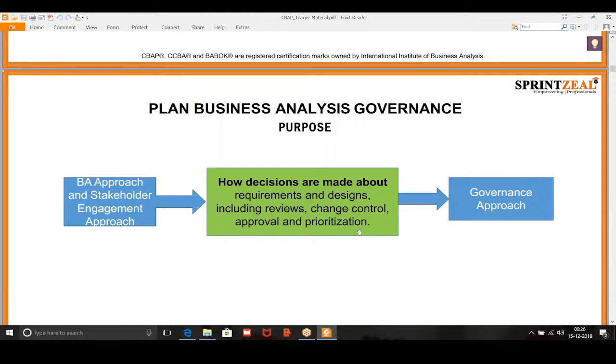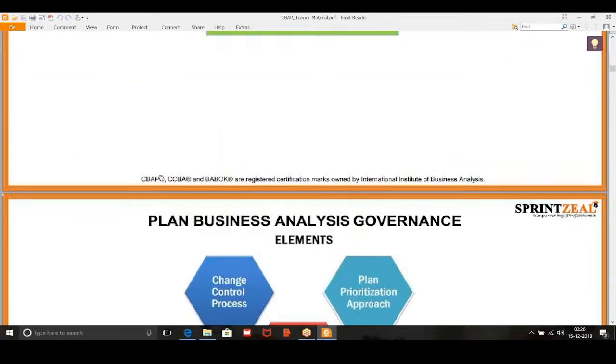process will work. You would require approval on an email. You will send out an email, and then you would require an approval on that. Or alternatively, you can give a walkthrough of the requirements in a call, and within the same call, you can record the approval. So that is another approach. Prioritization we just talked about. Right. So that's how the governance approach comes out.